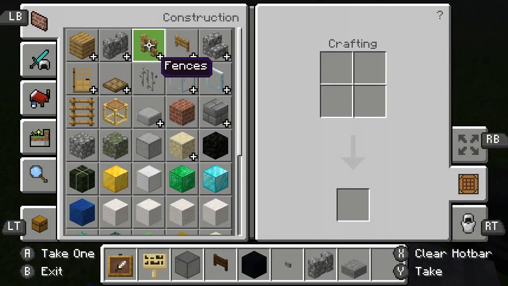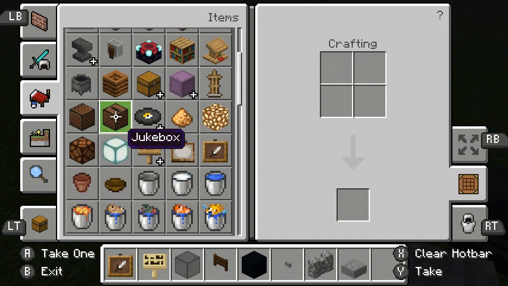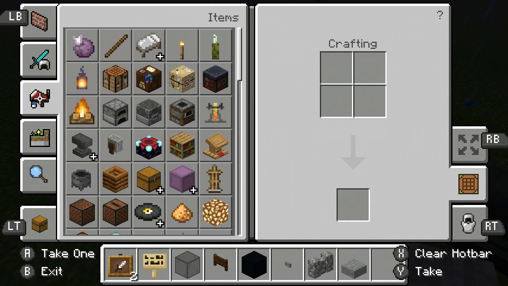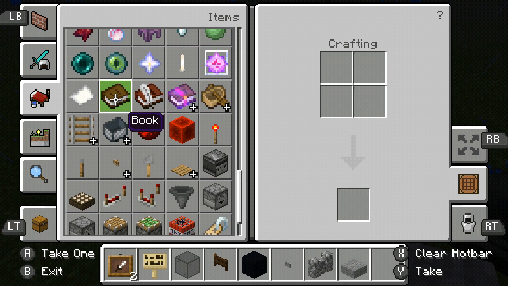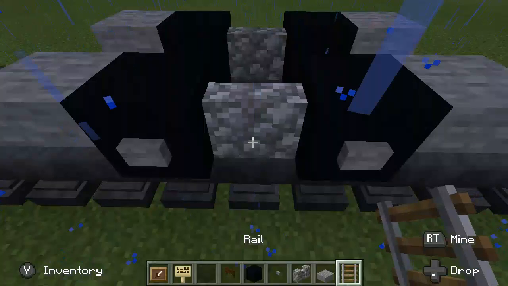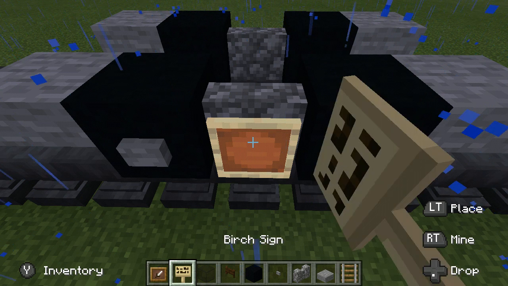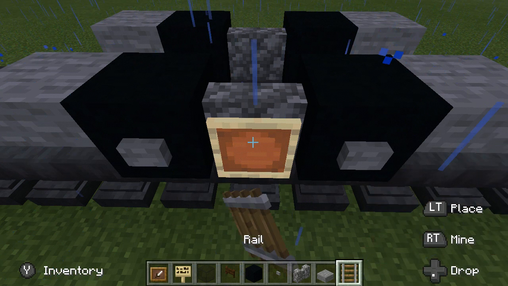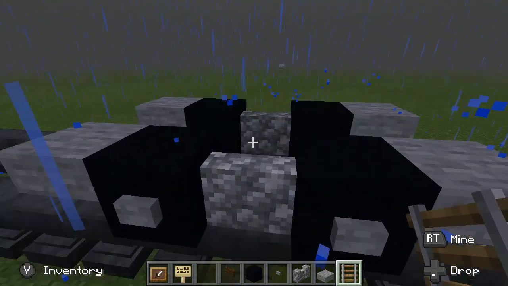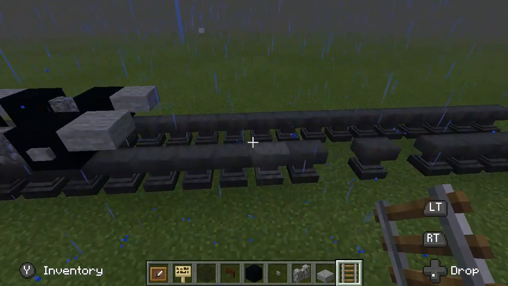Another cool thing that I thought of the other day was if you get an item frame and then you get rails, actually. All you gotta do is just stick them right here. Just do that. I thought it kind of looked cool, but you don't have to do that. So that's kind of just the basic way you can make them.